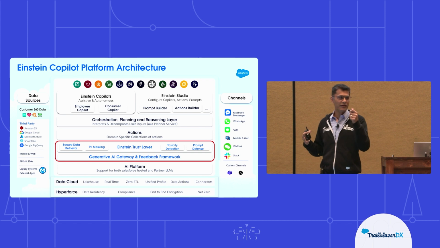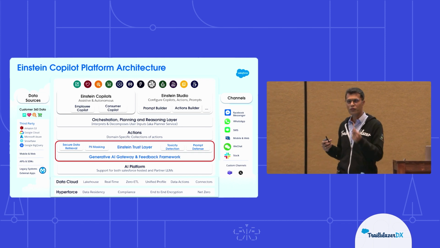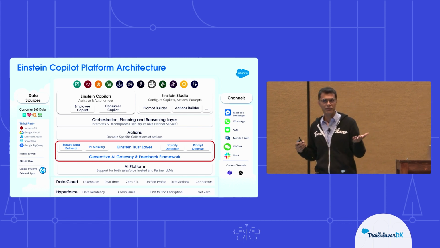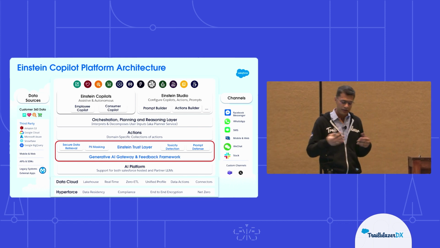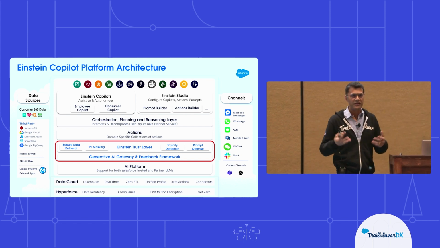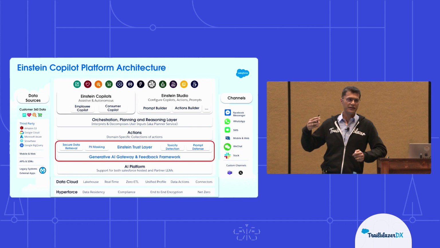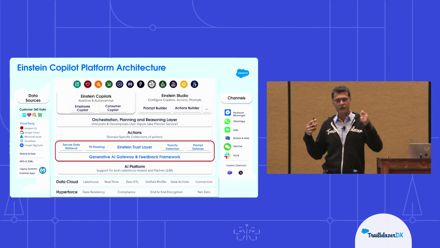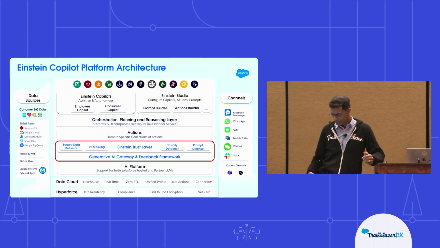Now you can perform analytics like, hey, what percentage of my generations were used? What were not used? How many were rated thumbs up? How many were rated thumbs down? What are the top 3, 5 reasons that people were rating my generations thumbs down? And which generative features had the most impact on business outcomes? With the power of Data Cloud and Tableau, now you have unlocked the analytical capabilities using this feedback data.